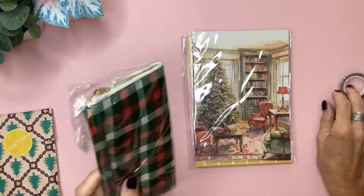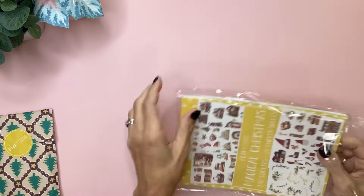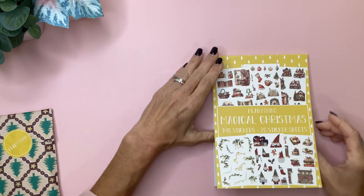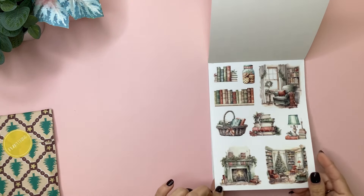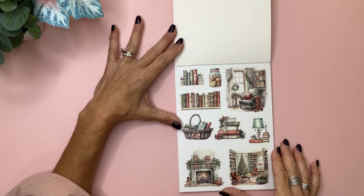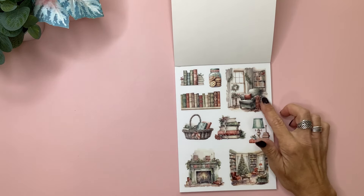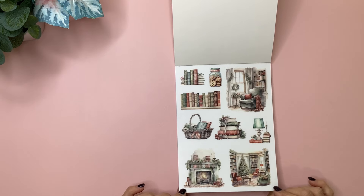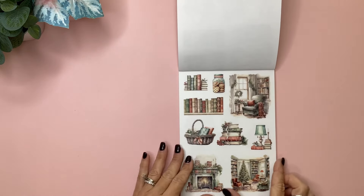So this has an extra bonus item in it. It's got a little pouch, but let's look at the stickers first. This is called Magic Christmas — it's 340 stickers and 20 sticker sheets. Olive Plenty Things decorative stickers are printed on clear sticker paper. Really pretty home decor and home scenes: we've got some books, some cookies, a little reading nook, a little lamp with some books, a cozy fireplace all decorated for Christmas, and here's the library with the tree all decorated. So we're going to have two pages of that.